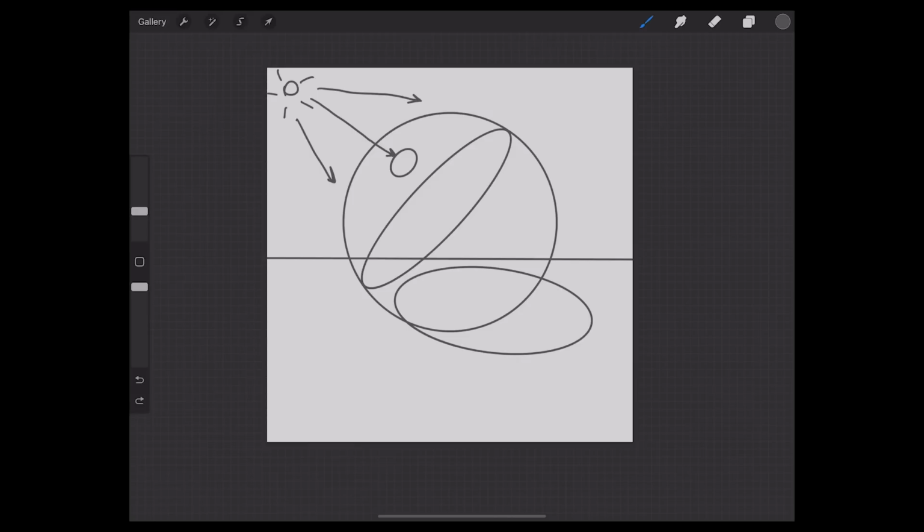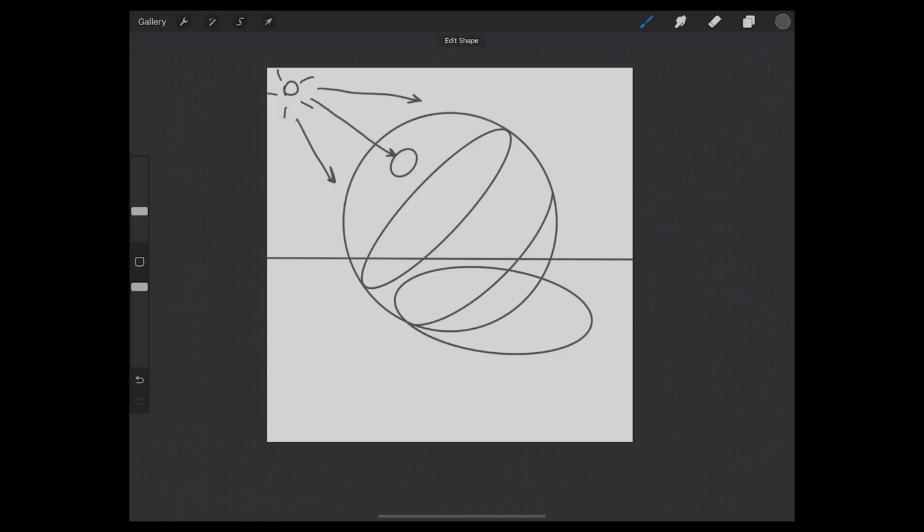But now we will draw in black and white, so we don't need any other distortions. But we will have our reflection, and our reflection will go from here and here and here, and it will appear like here. It will also follow the shape of our sphere, but let me just set it like this.